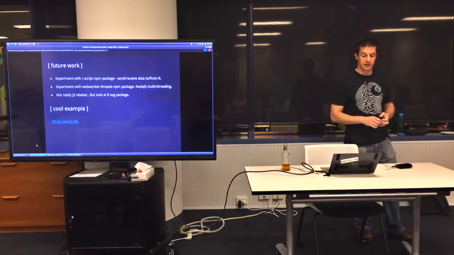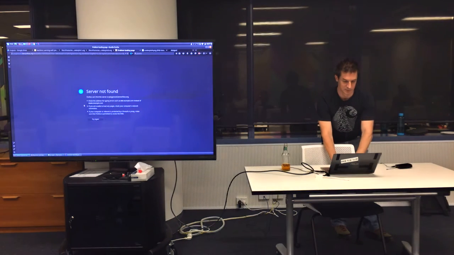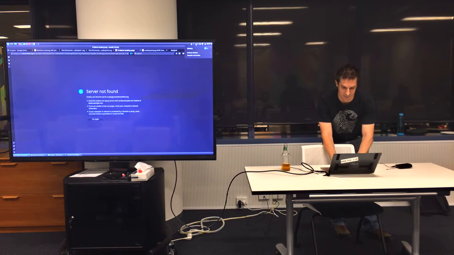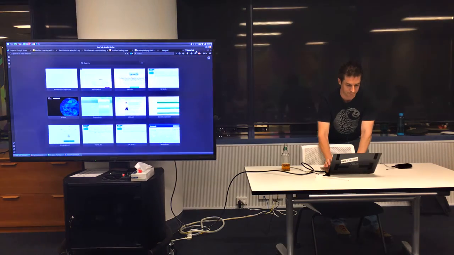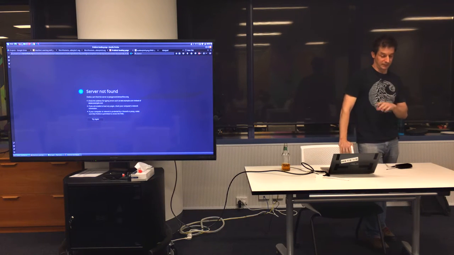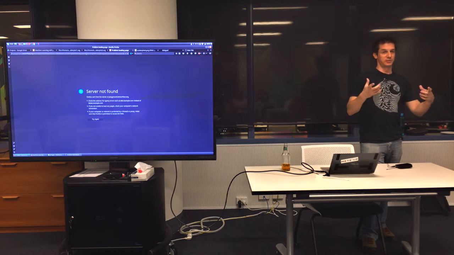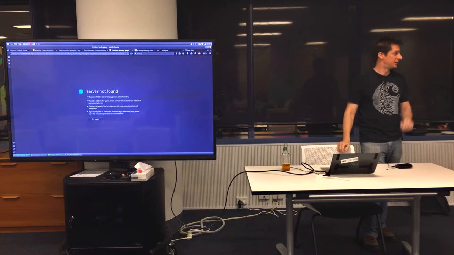It's not JavaScript related, but you can use an R package that uses SVG. If you want to look up a cool example, I'll make the slides available on my GitHub repo. I might just show that now. Have I got time? Maybe I won't show that now, but the link's there. It's a neural net example where you can visually play with all the parameters that go into the model and then look at what results get produced. There's a really good blurb on that site as well.